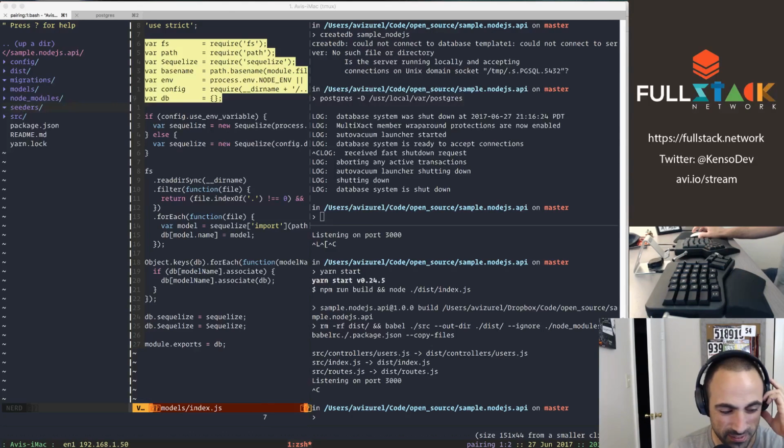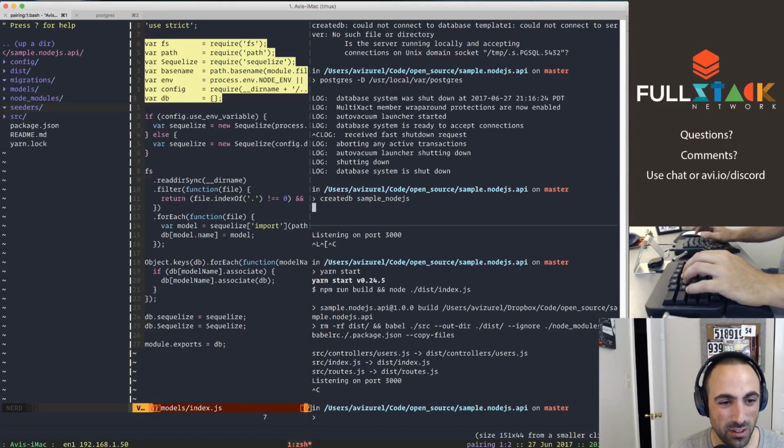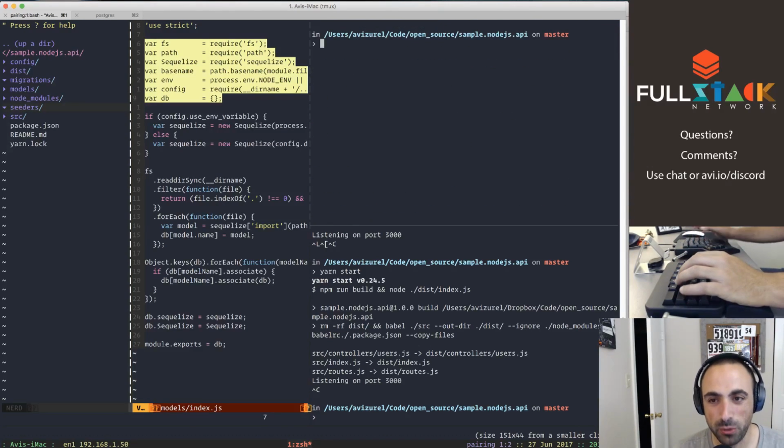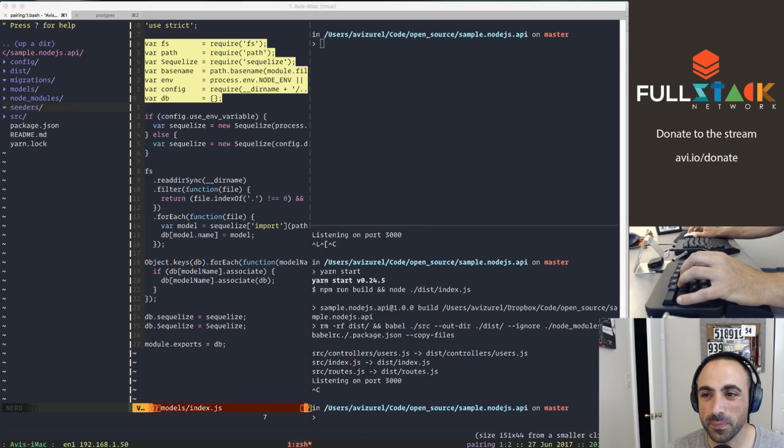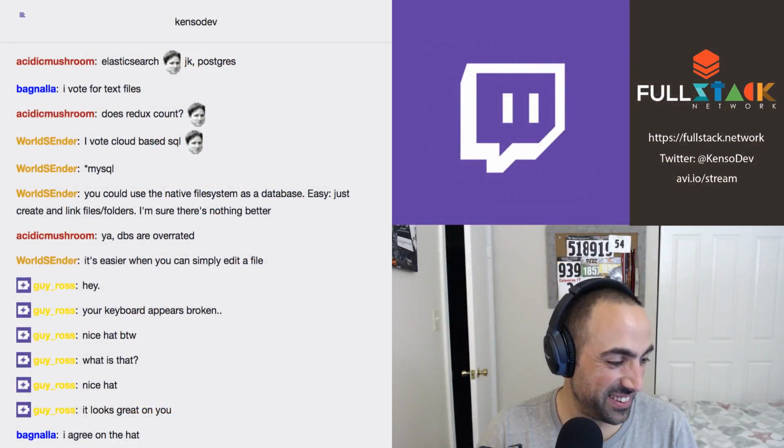My God, I'm so confused right now. Okay, so createdb sample-node.js. So now the database is created. Guy Ross is a chatting bot. Nice hat. You see? Again, the nice hat.